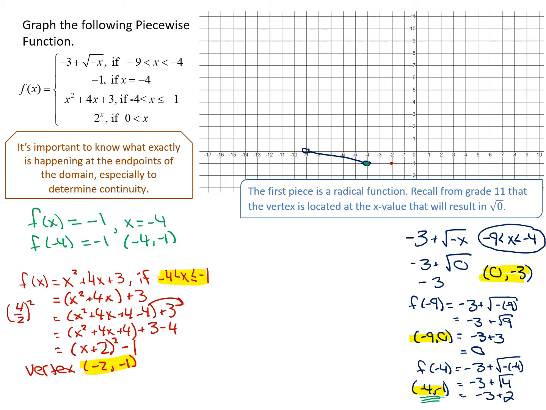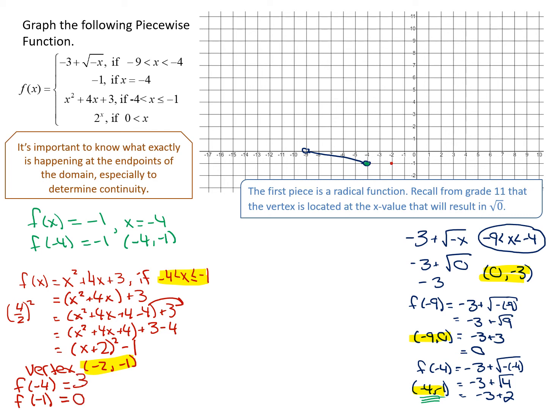So I know that this parabola is opening up. I know that it has an a value of 1, which means, however you graph your quadratics, you could use a step pattern. You can go ahead and graph it. Let's find out for sure though our endpoint. So I want to know f at -4. I'd like to know where that is exactly. And my other endpoint of my domain is -1. So f at -1, I want to find out where that is exactly.